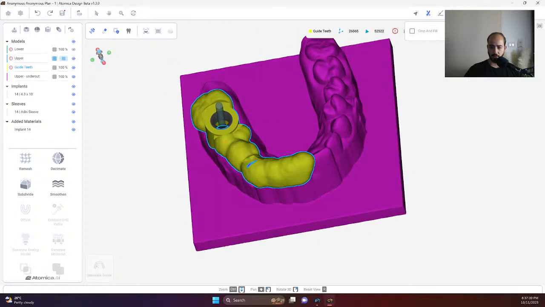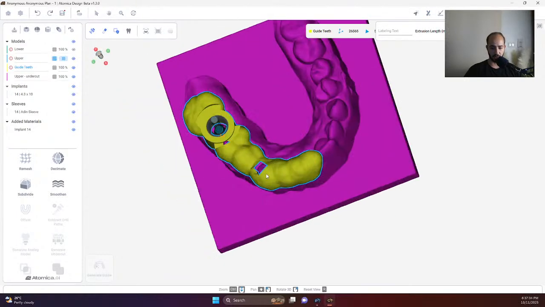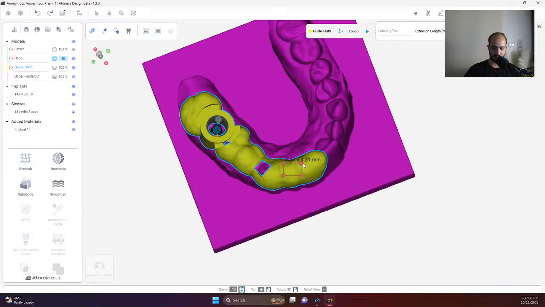And of course, we can personalize the surgical guide a little bit by adding a stamp or labeling to it. So let's name that Atomica, for example. If you uncheck that engrave button right here, it will emboss the label from the guide, but if you select it, it will be engraved inside the guide. So let's keep it like that.